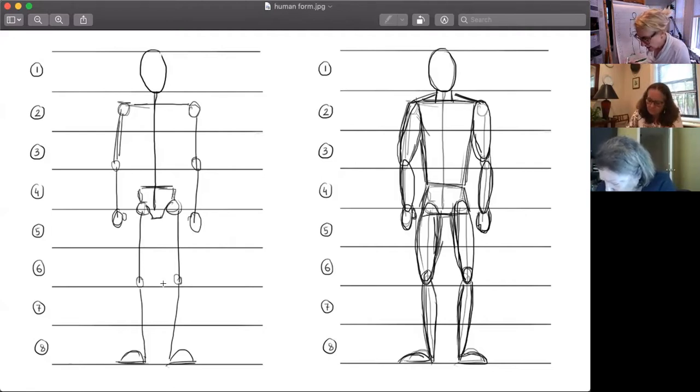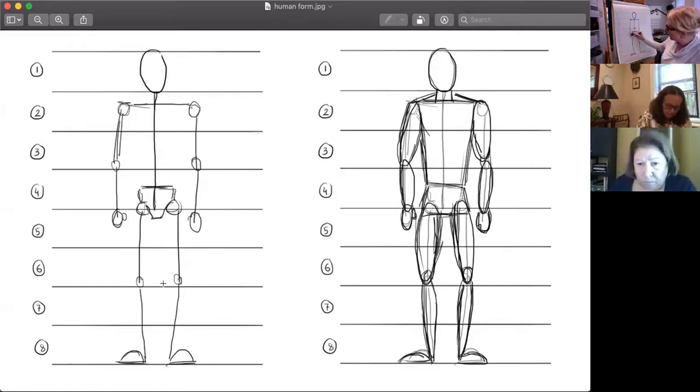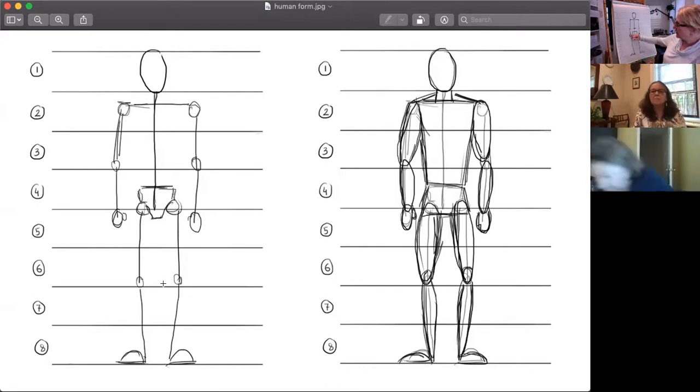Let's see, the hands are 3/4 of the way into the box. Now we're about a half into the box number 5. The hands usually, when we stand up, come about halfway to the box number 5.